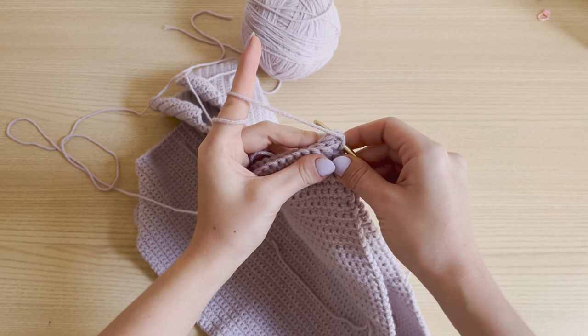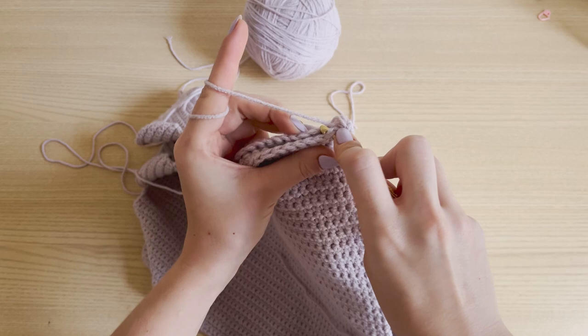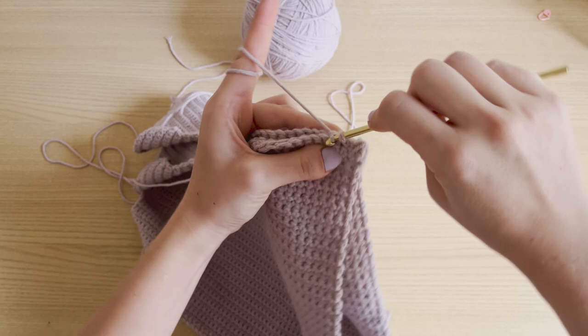Some people join by doing a single crochet. I personally think it's a little bulky to do that. I just make sure my slip stitches are nice and tight and even. And this is why counting is so important, because your slip stitches will be so much prettier if you have the same exact amount of stitches on both sides, on both panels.